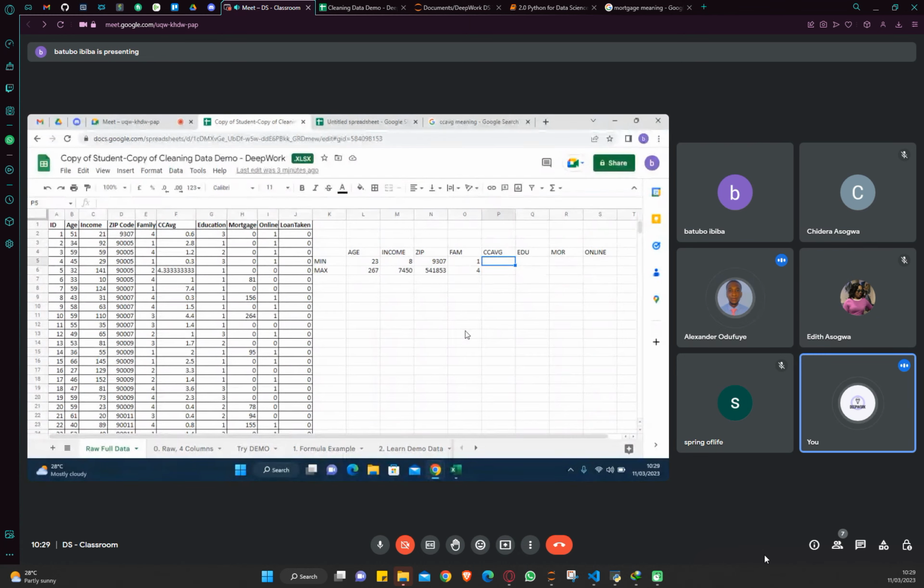Based on the metadata that came with this data sheet, you can find out. But in this case, I did not supply you with any metadata to describe each feature, so just assume that the CC average there is representing 1,000.